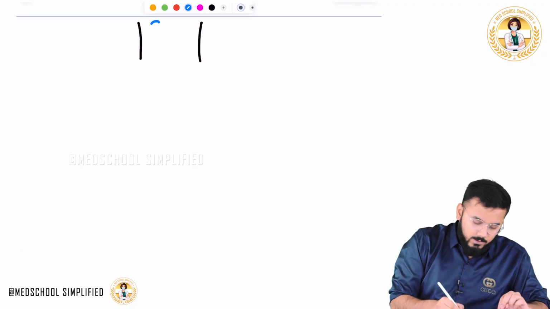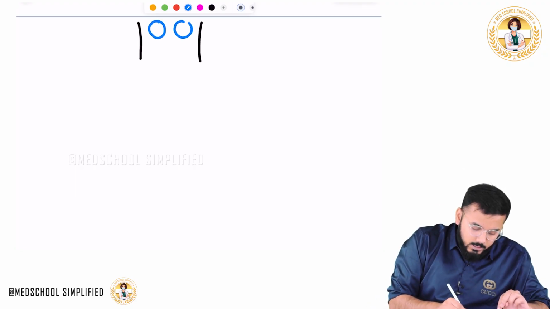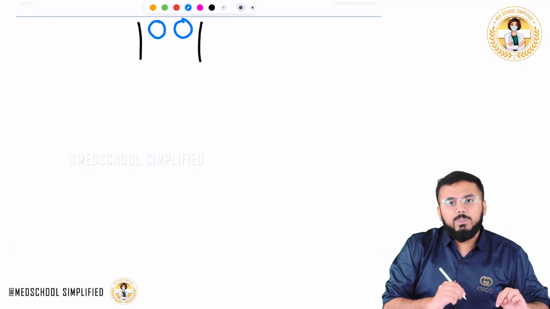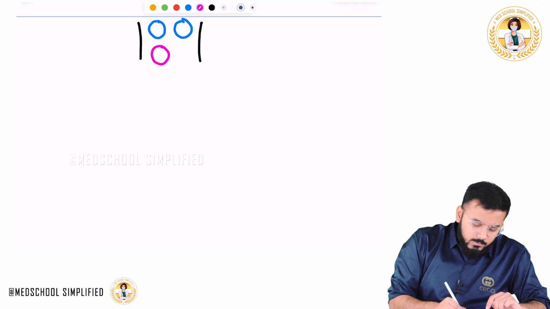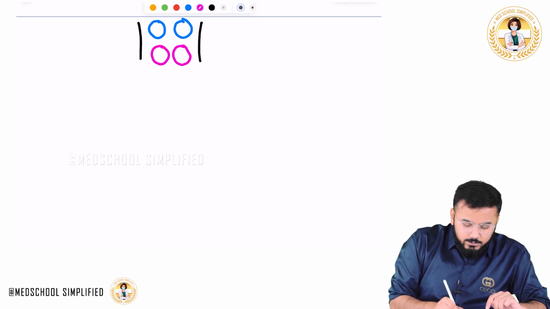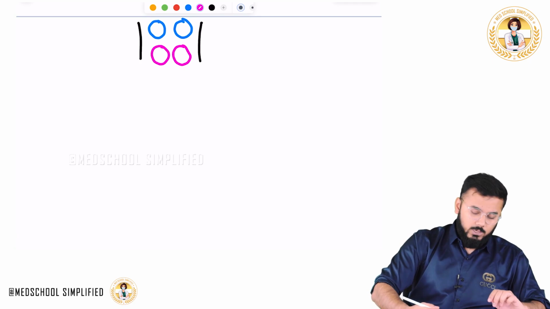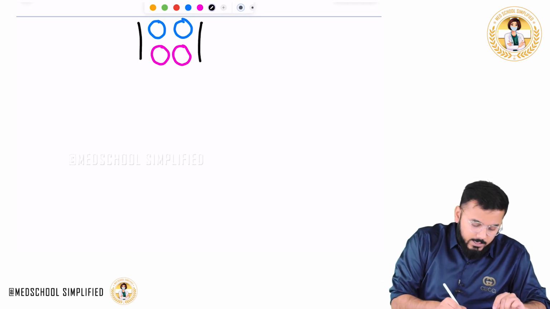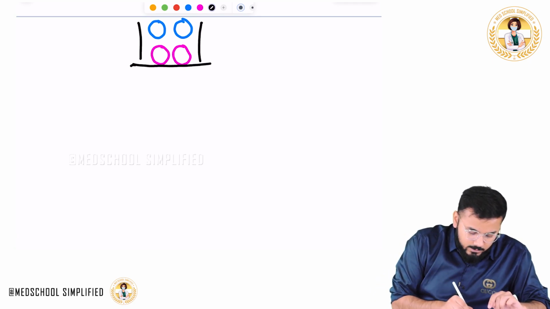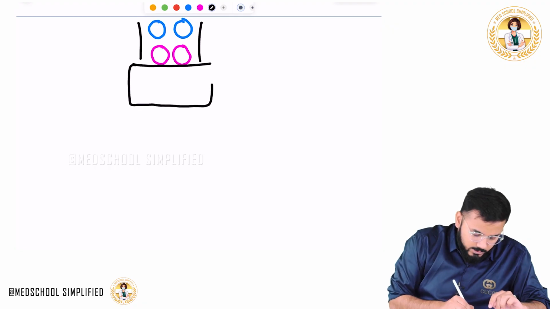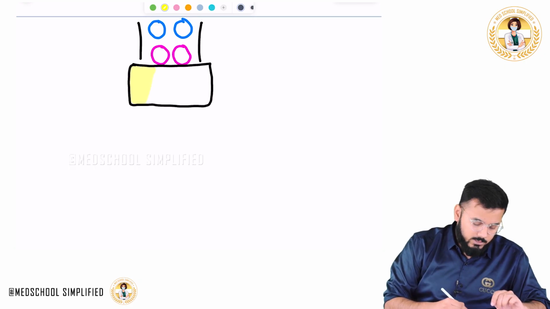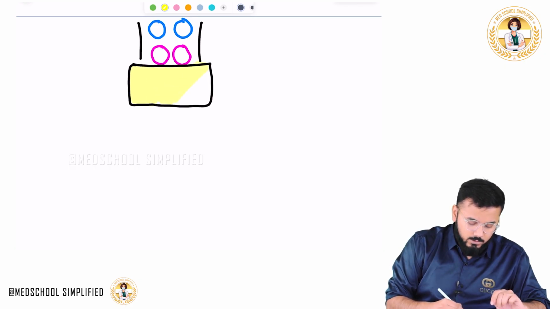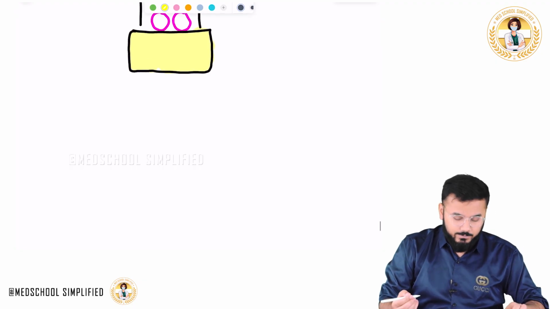So this is the midbrain from the back. On the back you see two important structures on the top. These two important structures on the top are called the superior colliculus. Then two important structures on the bottom are called the inferior colliculus. So between the superior and inferior colliculus, you have got this particular structure over here. This is called your pons. Now beneath the pons you have your medulla oblongata, right?